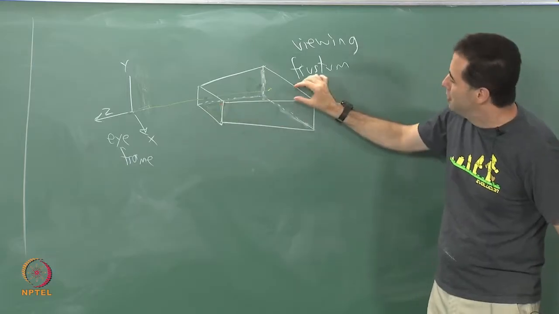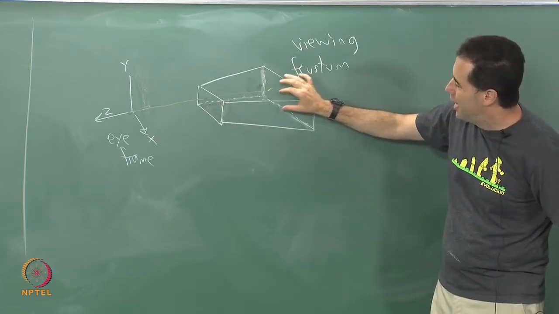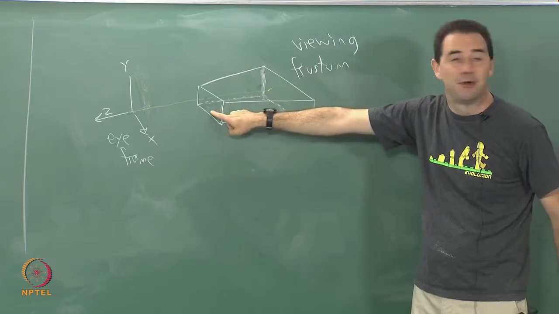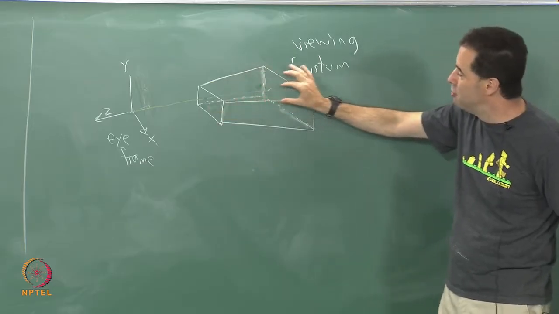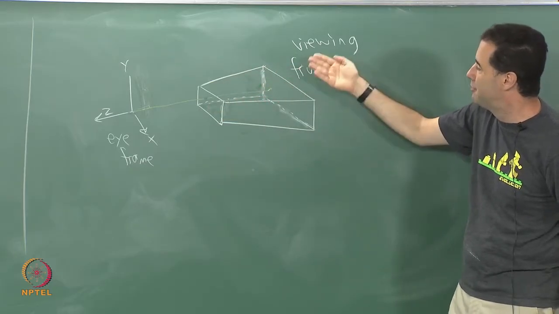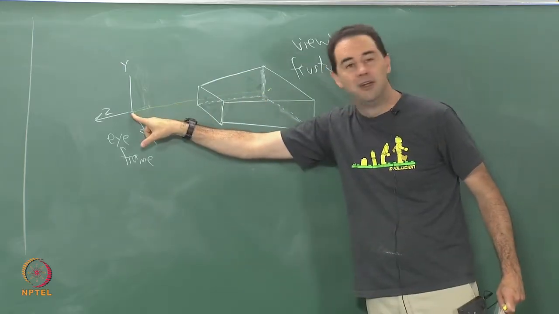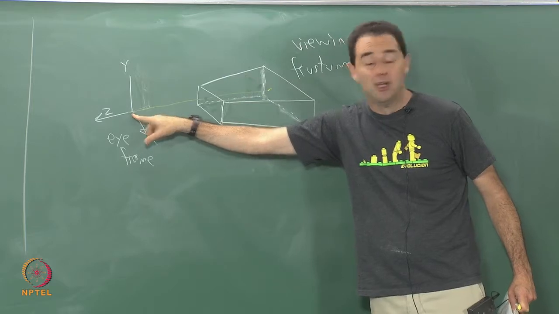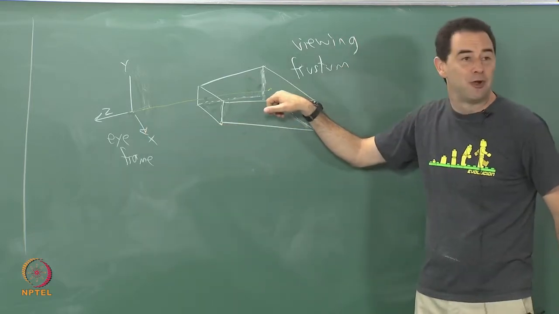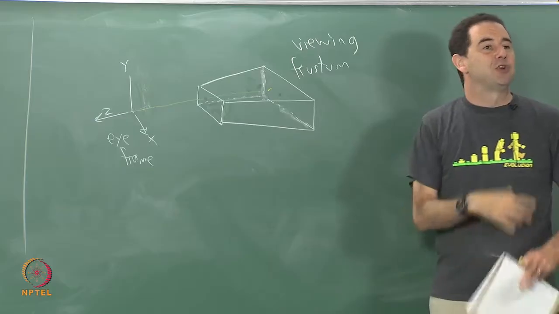So if things are very large and close to the near plane, they're going to show up as very large in the image. But if they're the same size and you move them further and further back to the back end of the viewing frustum, they're going to look tiny here, because all these lines are going to come together and everything shrinks down to a point, right? So every point inside the viewing frustum, think of that as having an associated line.